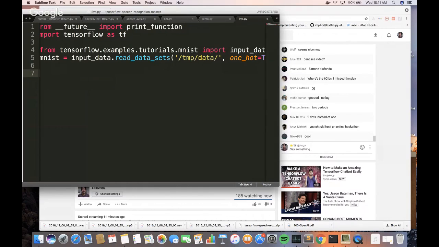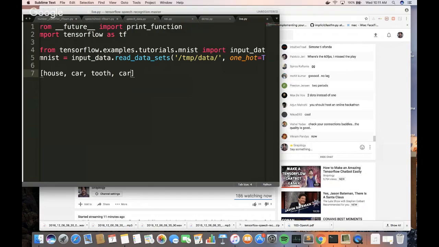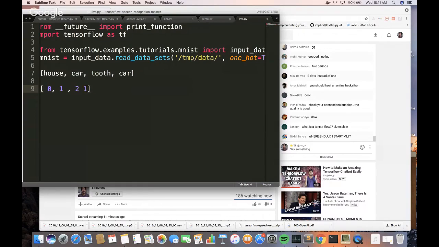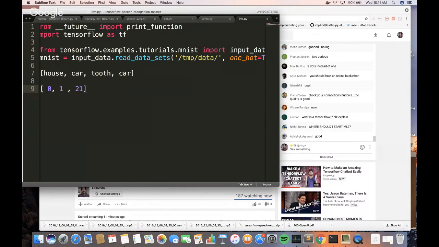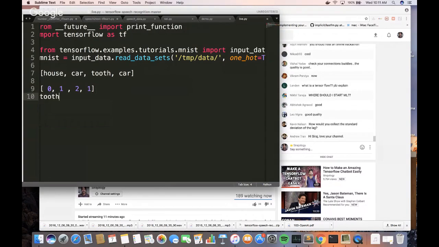Okay, so this shows up a lot. One hot encoding is a way of formatting data, of representing data so that it's more machine readable. So what would be an example? If I had an array like house, car, tooth, if I encoded this normally, I could represent this as 1, 0, 2, 1. But this looks like tooth is the greatest value. Like it looks like tooth is greater than the others because the value that I'm representing it as is greater. But this is wrong. The tooth isn't actually greater. I just need a way to differentiate between different data, right?